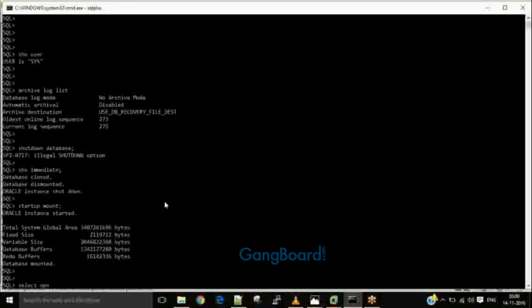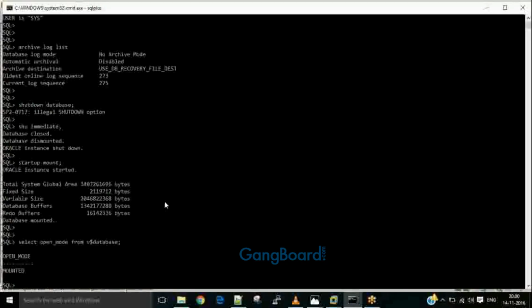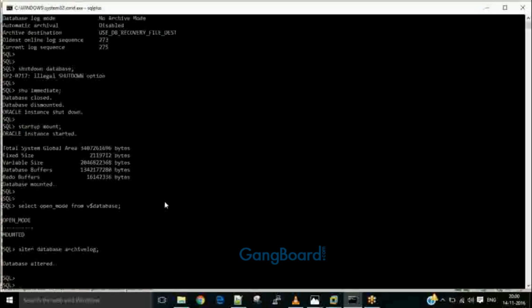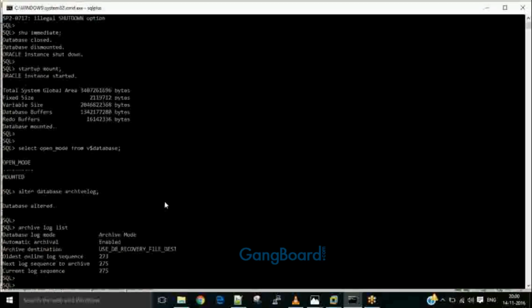I can check open_mode from v$database. So it is mounted. Now I will fire the command alter database archive log. Alright, now I can check archive log list. So it shows my database is in archive mode.